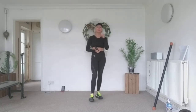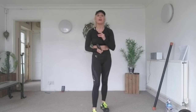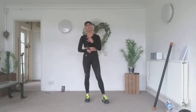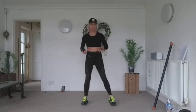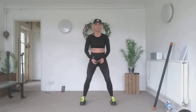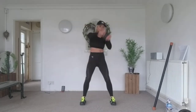10 one way, 10 the other way. If any of you are lucky enough to have what we call a Bulgarian bag, guys, you can get that out and you can join in and incorporate that in this workout too, okay? So again, correct stance, guys. Soft knees, core engaged. We're gonna rotate it round the head. Don't knock yourself out, round.